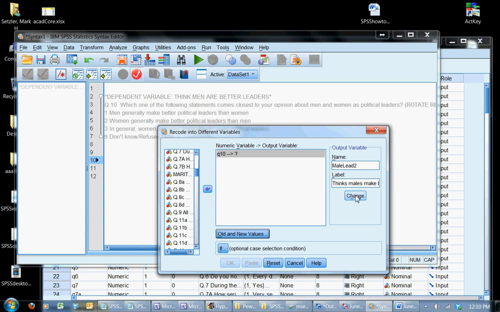Everything looks good, and I hit change. Now I haven't done anything yet. I haven't asked SPSS to do anything. If I were to hit OK at this moment, SPSS would do all of the data for me, and ta-da, I've clicked and cut my way through. The problem with that is I'm not going to have any record of what I did in case I want to make some changes. How about this?